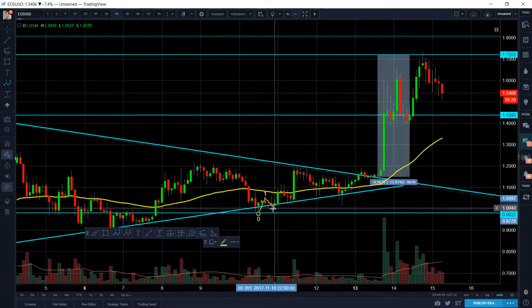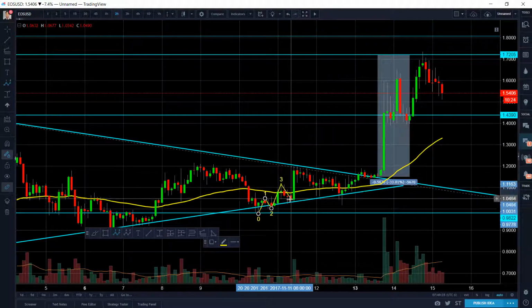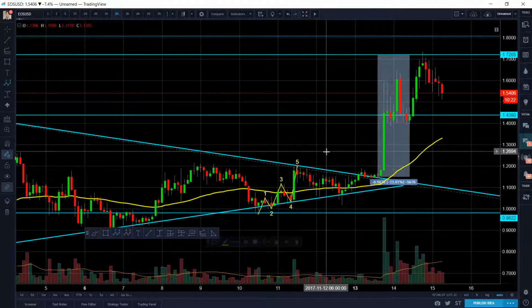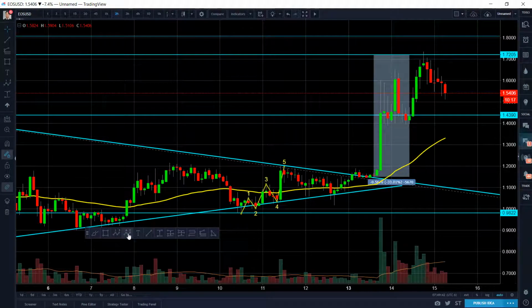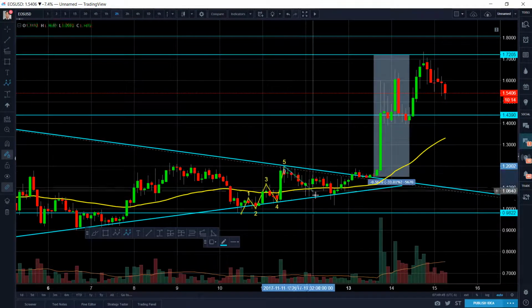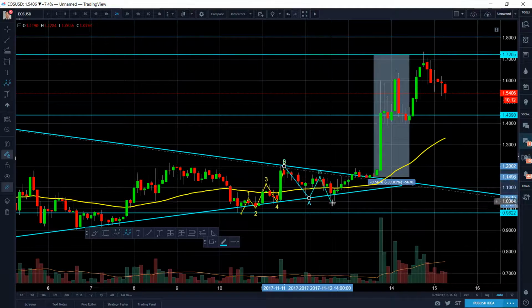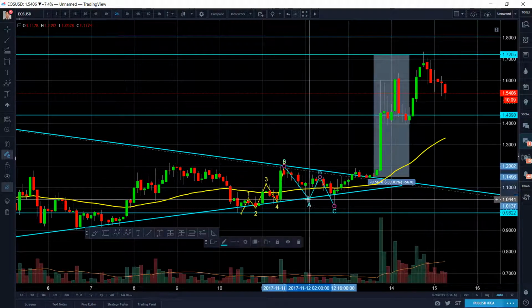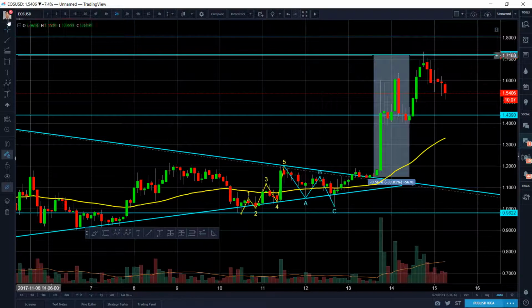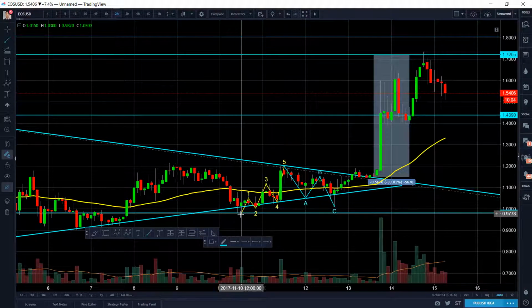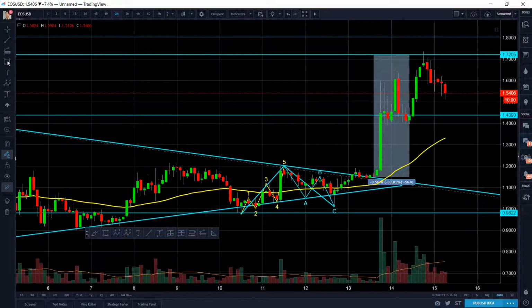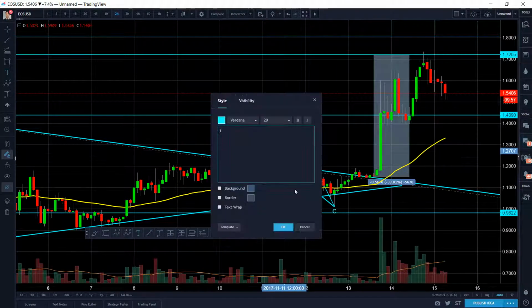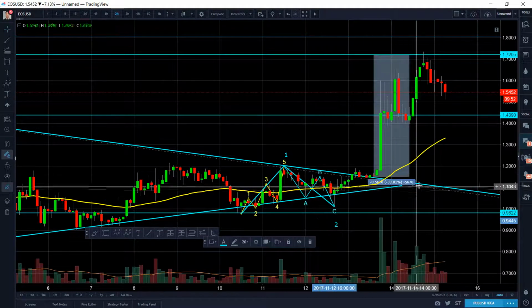I see 1, 2, and I see a larger third wave there, 4, and then I see a fifth wave right there. The third one was an extended fifth wave to me, and then I see an A, B, C correction in here. A and B and a C, which actually is perfect because it made pretty much a 1-to-1 measured move. So because I see this right here, now this makes my point 1, and this makes my point 2, which I will label for you as well. 1 and 2.